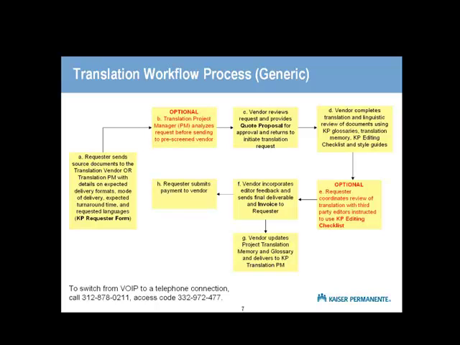Once the job is sent, there's a quote proposal that's generated, and then depending on that quote, the job is either approved or sent to a different vendor for performance of the job. The vendor then completes the job using all of our linguistic tools, so the glossaries, the memory, the style guides, and then we have it reviewed using the KP editor and reviewer checklist, which is based on the quality standards that were outlined on the previous slide.